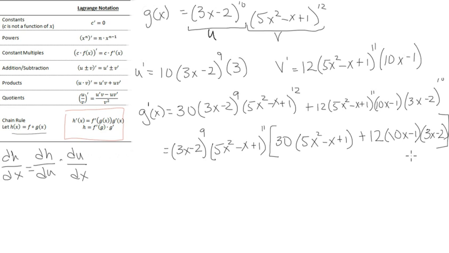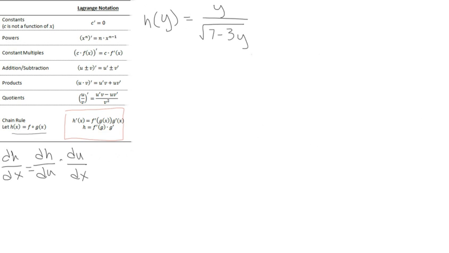For the sake of the example and time, I'll just leave it there, but you could have simplified that out a little bit farther. There are really two different ways to break this out. One is to use the quotient rule and the other is to use the product rule. So if you want to, you could see this as u over v and use the quotient rule. I'm going to argue that it's actually, in this case, a lot easier to see it as u times v.